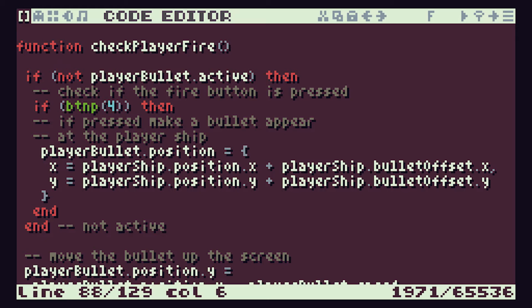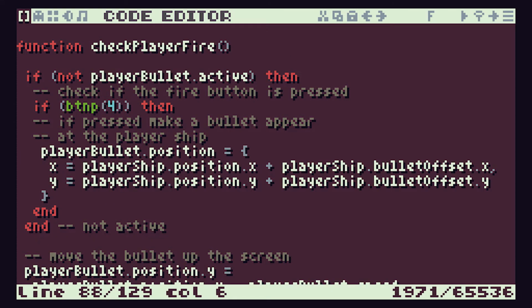But I tend to leave them in, because it does make it easier to see where the if statements are, especially if you're chaining a few together. As we'll see later in our code, it makes it easy to work out which bits go with which. But it's up to you. We now have our check player fire button modified to use this bullet active variable.